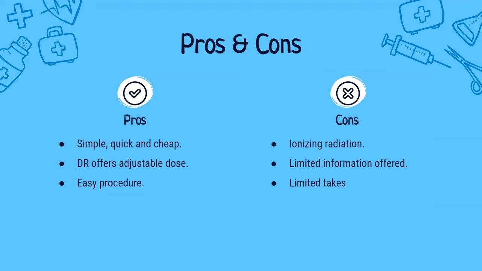First of all, X-ray is simple, quick, and cheap, and this also helps to encourage patients to come for treatment. Next, if we go for digital radiography, we can adjust the dose automatically based on patient size using the machine algorithm. And finally, the procedure is very easy. The patient doesn't have to prepare too much, just maybe change the clothes. And the practitioner just needs to control everything from the control panel. That's it for some of the pros.